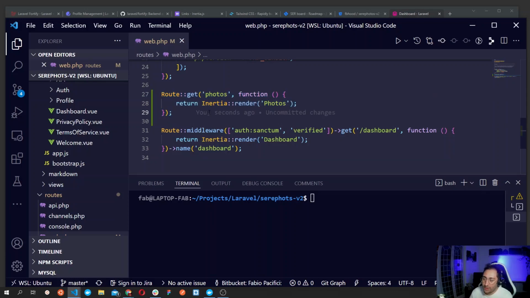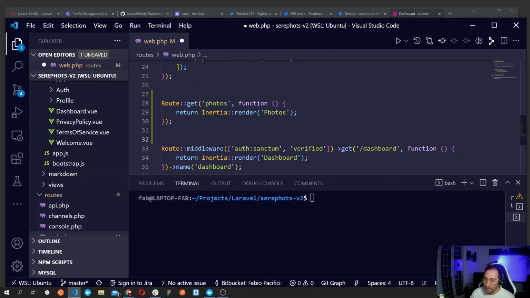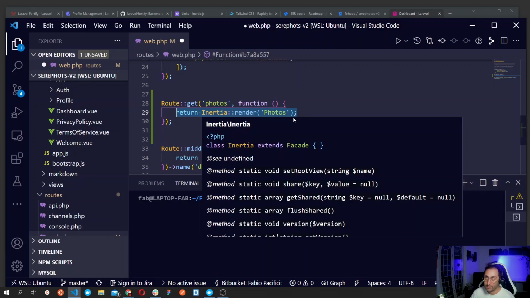I need to check the docs later to see what we need to do to pass data to these components, because actually what I want to do is pass a collection of photos. Then I would expect to be able to use a v-for to render the photos onto the page.